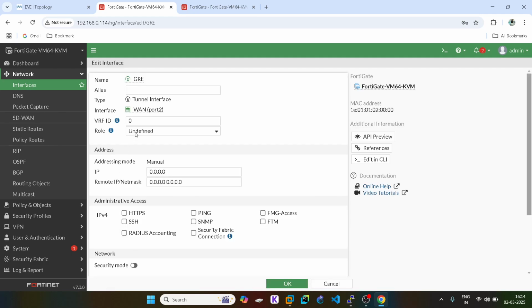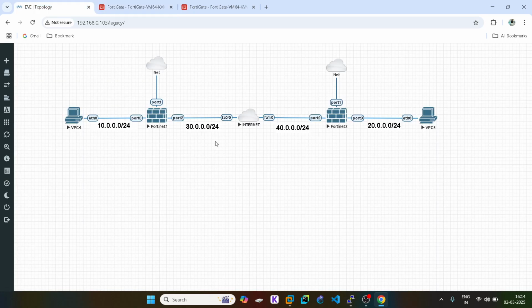Now I will configure an IP address here. Our GRE tunnel is there, but how are we going to share the routes between these two sides? There should be a routing protocol.